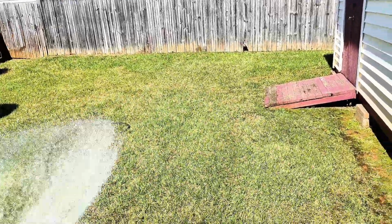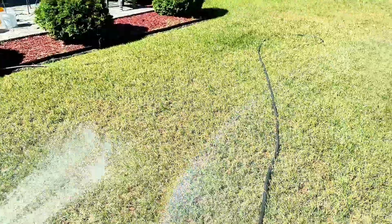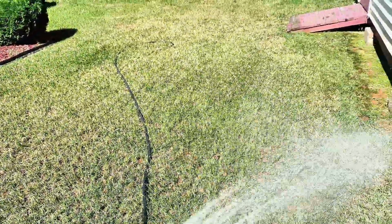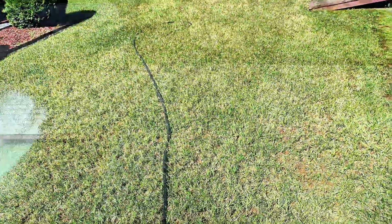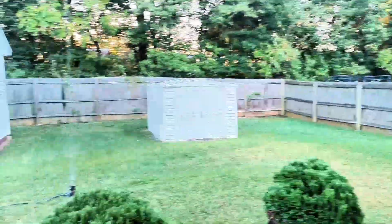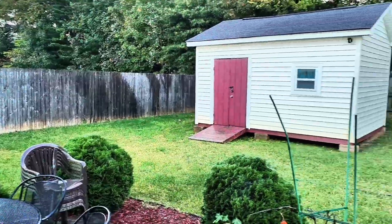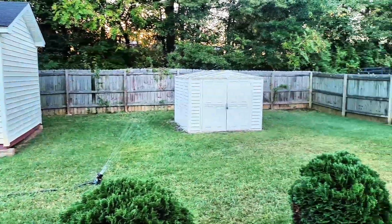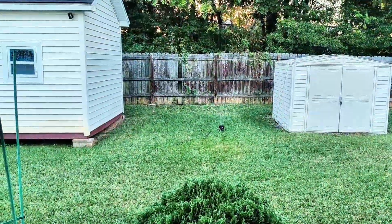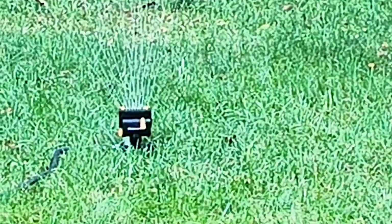But here we go, it's time to water. We got them seeds out. I used Scott's Triple Action for seeding. And you got to water, people. Get on a good watering schedule. There's plenty of videos on YouTube to show you how to adequately water your grass, but that's pretty much the main ingredient there. You got to get that water in there, and then good fert, have some good soil. You can get your soil tested.